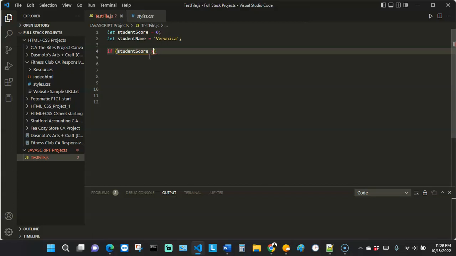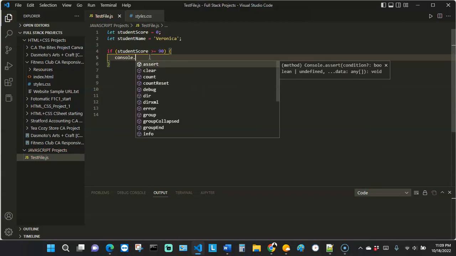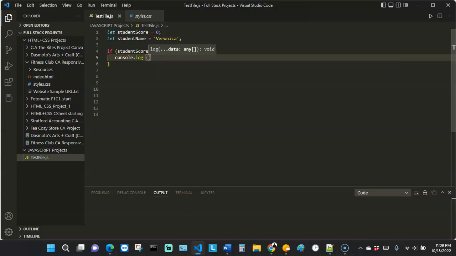I'm going to say that if the score is greater than or equal to 90, if that's the case, then I want you to console log a message to the student.